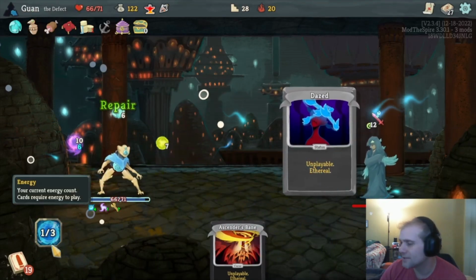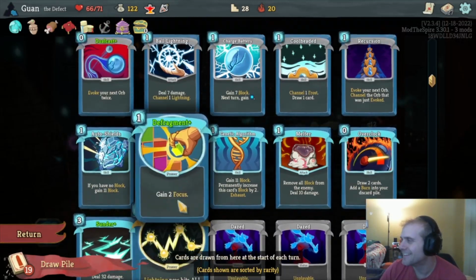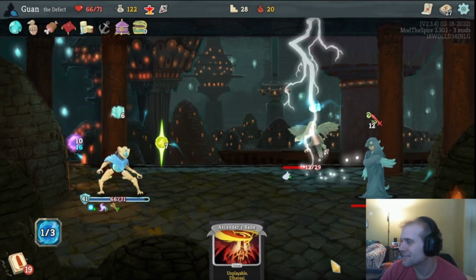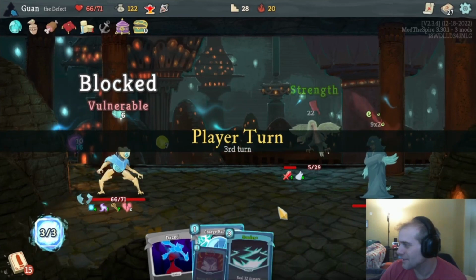So, as you can see, we have a buttload of dazes in our deck here. So it could be dangerous if we draw a bunch of dazes. But hopefully we don't. And hopefully we just find a way to evoke this, and he dies.